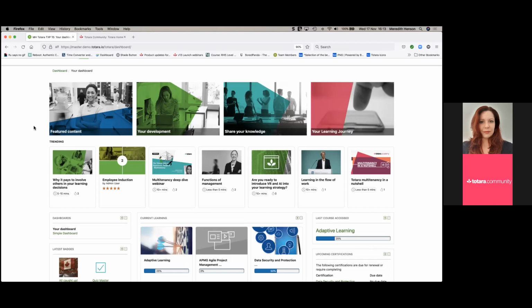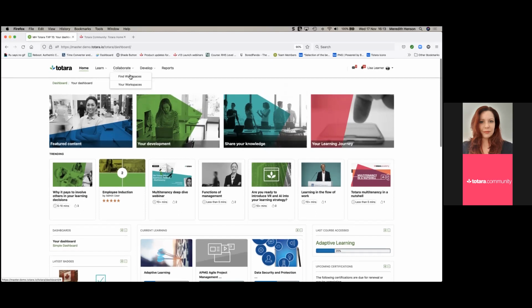The recommendations can also offer recommendations for courses that, in this case, Lisa hasn't already completed or isn't currently enrolled in. They can provide recommendations for micro-learning, which are resources that have been identified as taking less than 5 minutes to watch or read. And also for workspaces, which I'll come back to, which is under this collaborate area, which are collaborative communication and sharing spaces. And that sits under the Engage product.